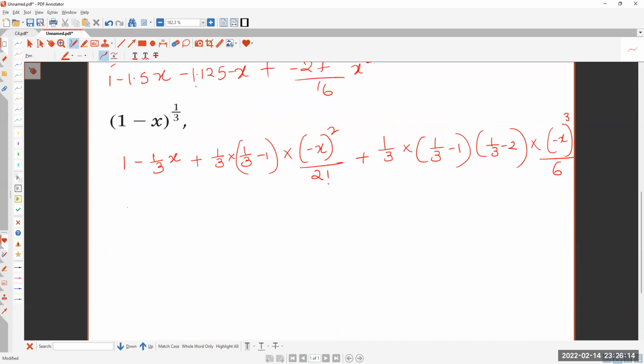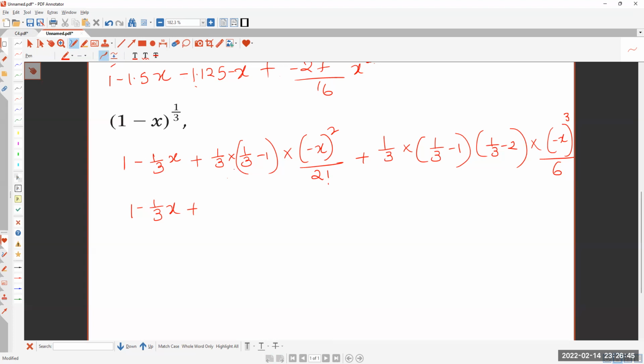So we are having 1 minus 1/3 of x plus, let's do this in the calculator, 1/3 in bracket, multiplied by 1/3 minus 1. Now this 1/3 minus 1 is pretty hard for me to give in my calculator, but some of you do have good calculators where you can give 1/3 minus 1 very easily, but I found a way of doing it.